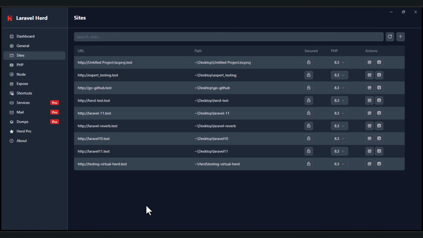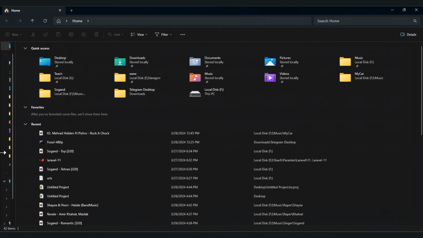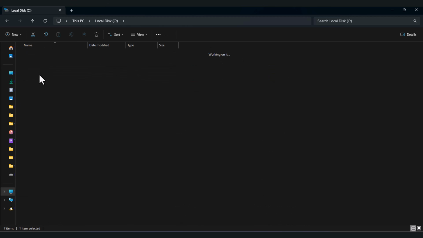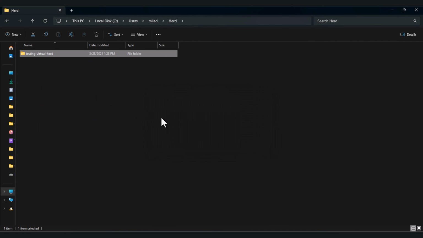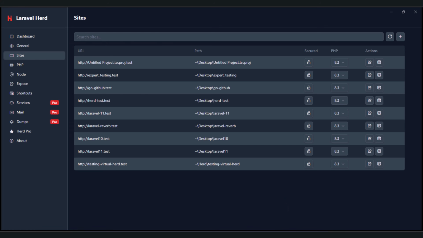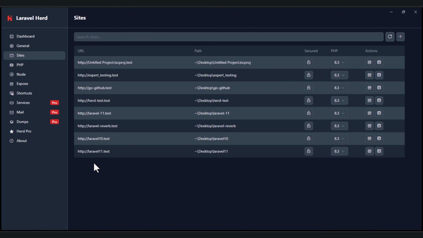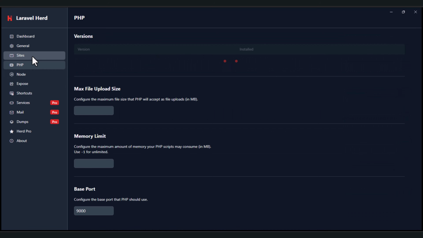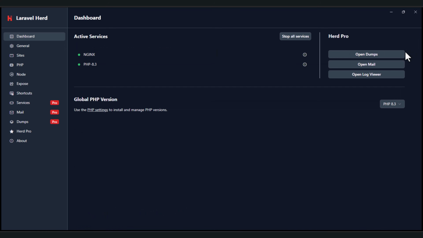And if I delete users Milad and Herd, when I delete this, you can see the testing virtual herd is automatically removed, and you don't need to do something.